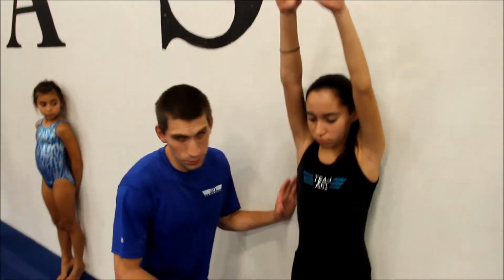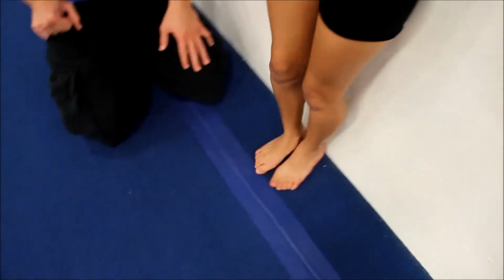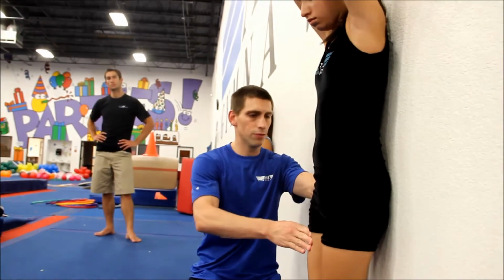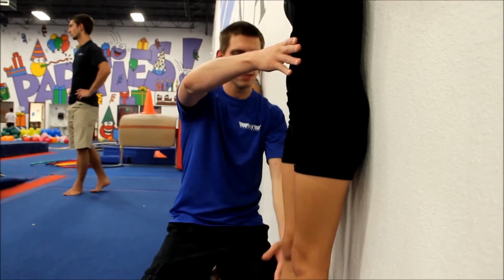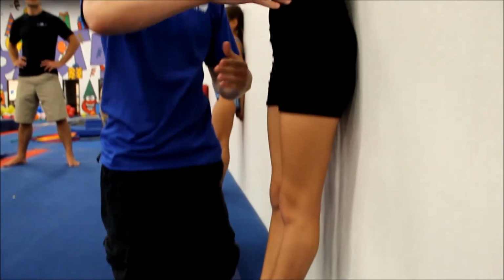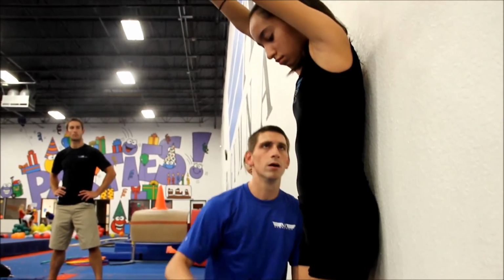When putting kids in this hollow position, especially if they're first learning, another thing that you can do to help them find it, go ahead and walk your toes forward, is have them maybe start with their feet off the wall a little bit. That'll help them to think about tightening up in their bottom and pushing this part of their back up against the wall, tightening a little bit more. Eventually what you want to see is that they're straight all the way through the hips and the legs right here. But starting with this little slight angle with the hips and their feet coming forward might help them find that shape a little better.